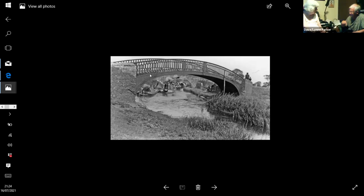So yes, I mean, it would be a long time before they had engines in canal boats. So the old horse would be up and down. Yeah. They look after the horses better than the kids. Yeah, it's interesting seeing the bridge in situ like that, because I was picturing the horses. I was thinking the canal towpath would be underneath the bridge, so they'd walk under the bridge and tow it. So I couldn't work out why they were putting the rope over the top, but seeing it like that in situ, the towpath is on the outside, on the other side of the bridge.